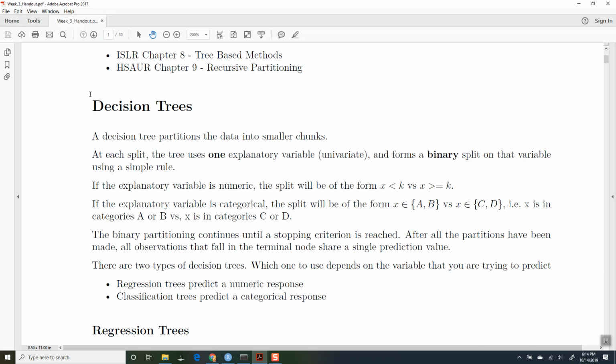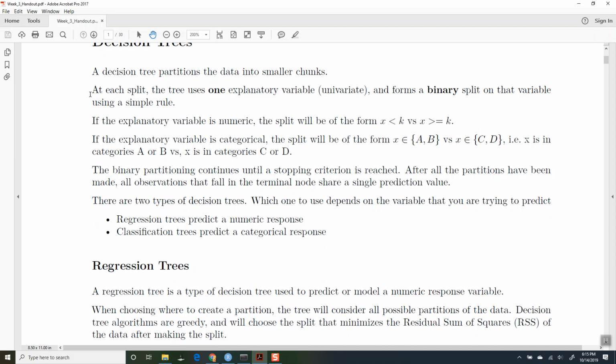It's not like linear regression. In linear regression, even with simple linear regression, there are infinitely many predictions that you can make. If your prediction line is 2x plus 1, you plug in 0.5 and you get 2 times 0.5 plus 1, which is 2, and you plug in 0.51 and you get a value like 1.02. But here, x equal to 1 and x equal to 1.1 would probably end up in the same partition, and you would get the same prediction for all of those. Anyway, we've got regression trees and classification trees.